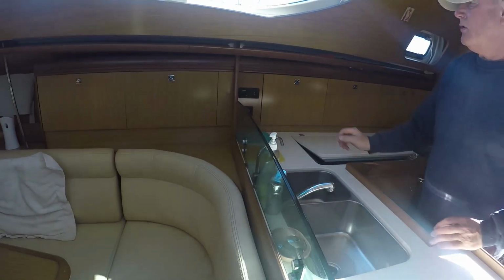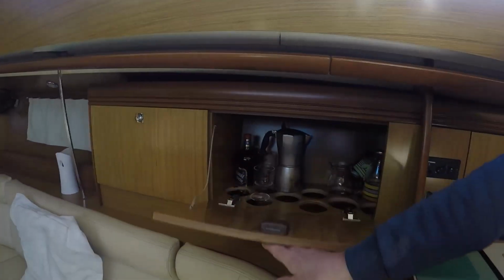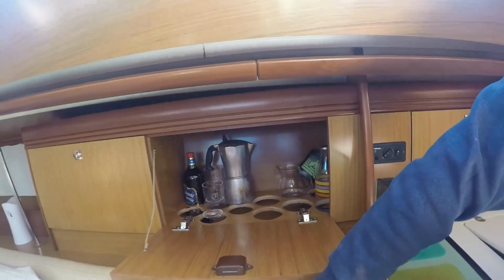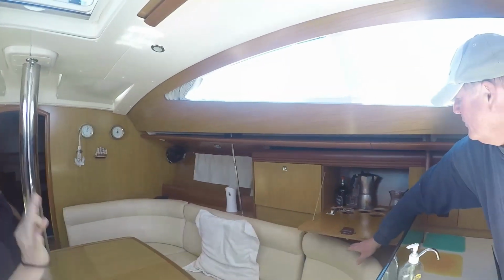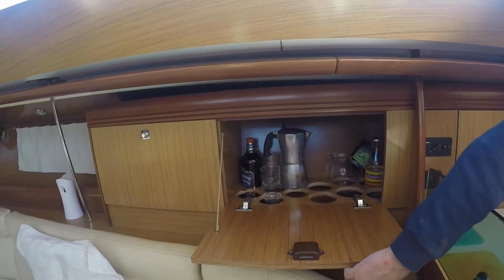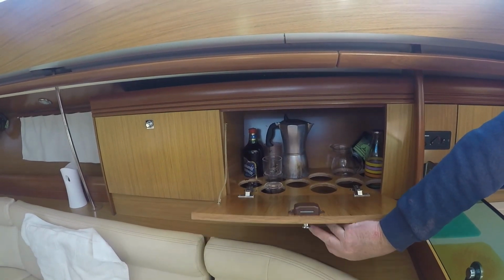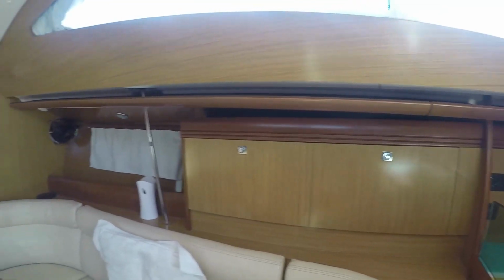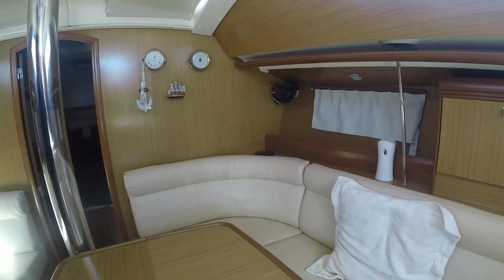Okay, this is quite important, actually. That's where the wine goes. Ooh, yes, this is Jeanneau. Good, that can't be big enough. I was waiting for it. Where is the wine? I don't know if you can see it, we've got a bottle of glühwein left over from the winter, which I need to remember to take back with me after this. The rest of the cupboard's just food. Plenty of food storage.